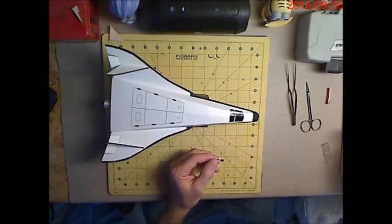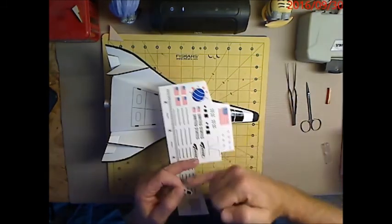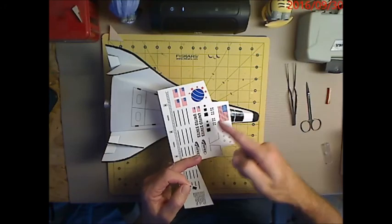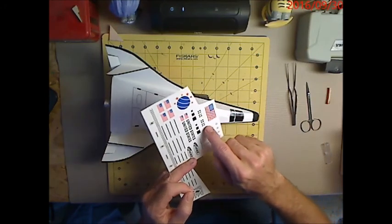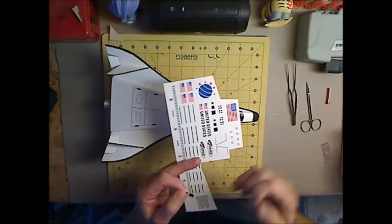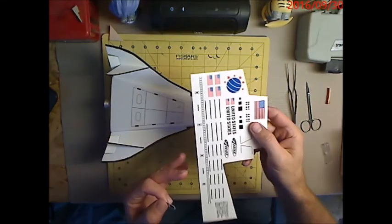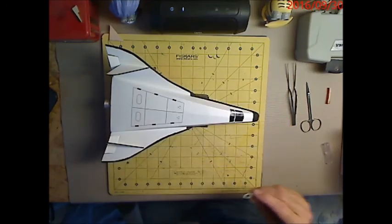Now, again, what I mean by this is all one sheet, yes, but some decals, each piece has its own little border where the whole material isn't printed on one big piece. If I were to drop this in the water, the whole sheet would come up as one piece. Whereas they have other types where each decal is its own separate decal, even though it's on one sheet. So that's what I mean by one sheet decal.